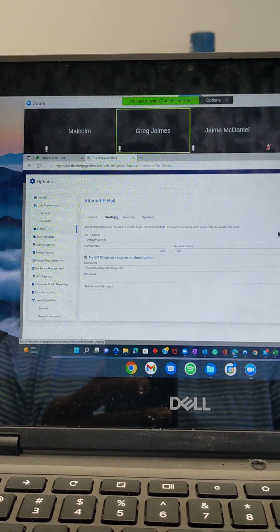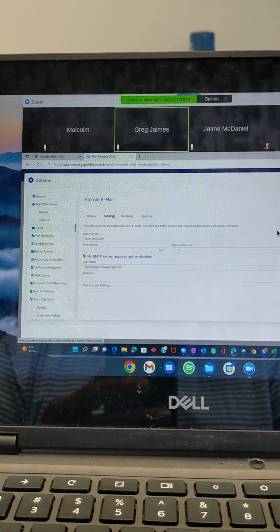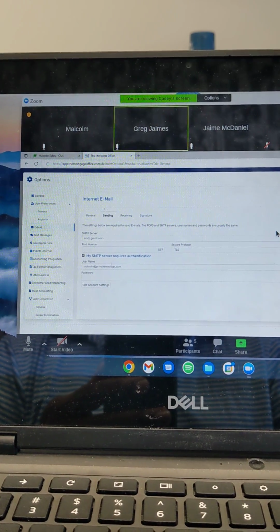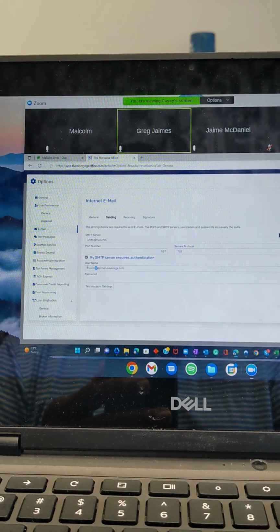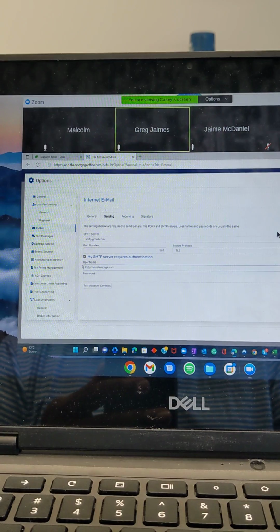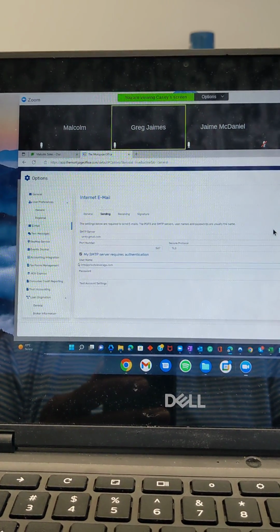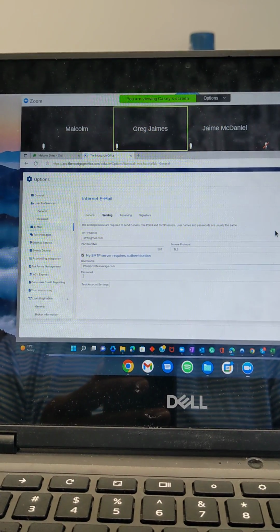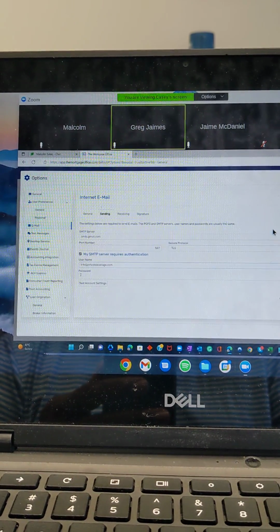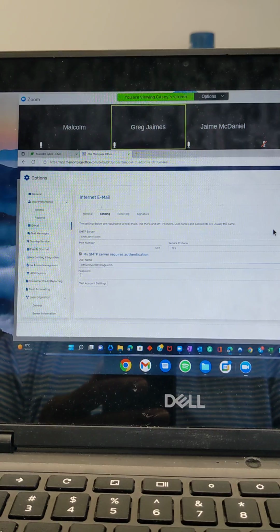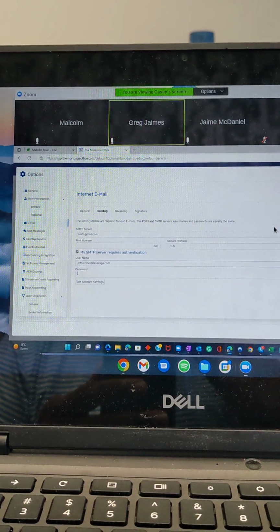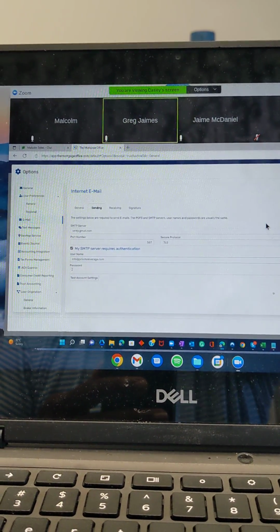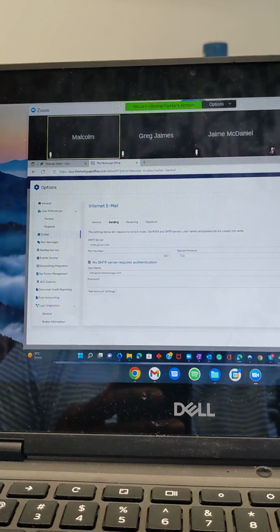Okay, and then you want to replace the username down below with info. And the password to that email account. And you needed to create an app password, right? For this email account. Yes. Did we create one already? Yeah, we did that.